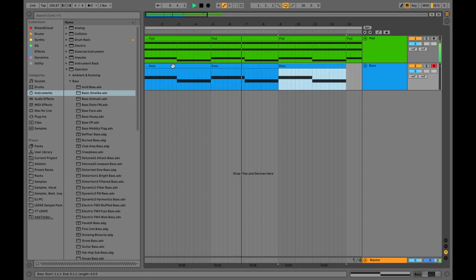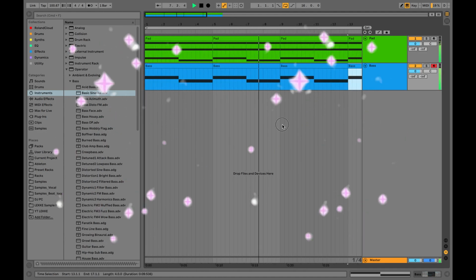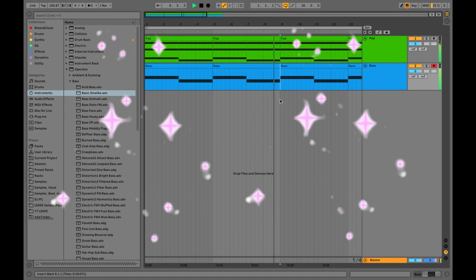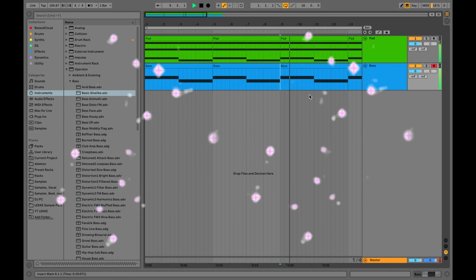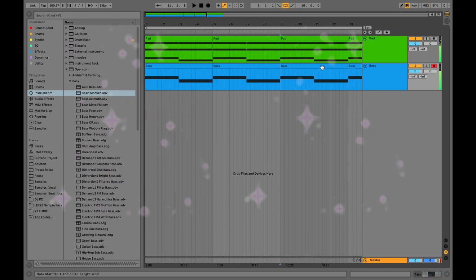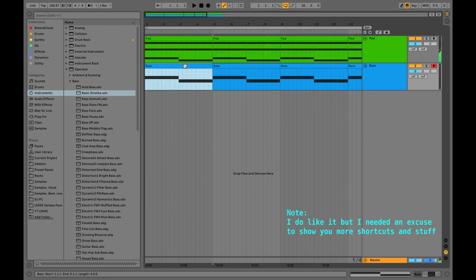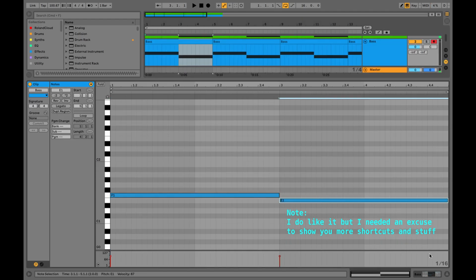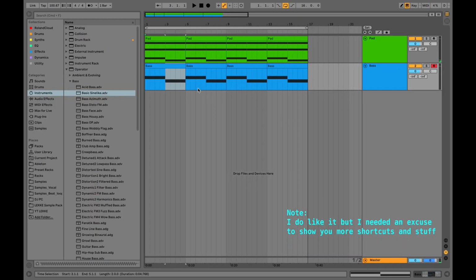Repeat again. I don't really like the second note, so we're gonna edit this one. Now, I don't want to edit this in just this one. I want to edit it in all of them.